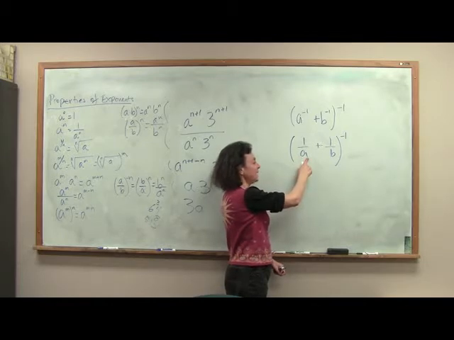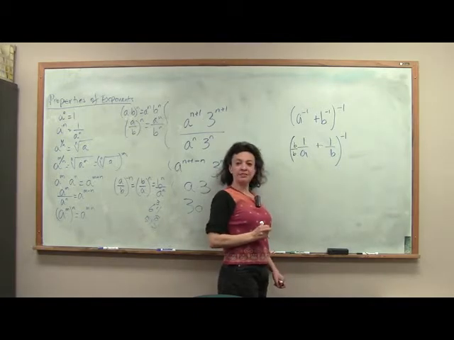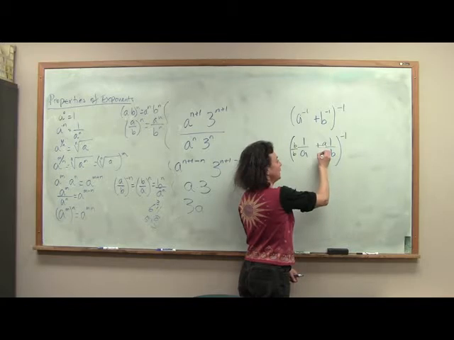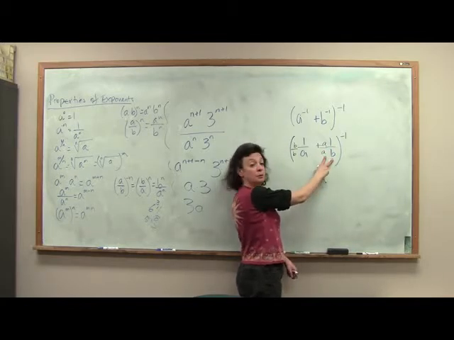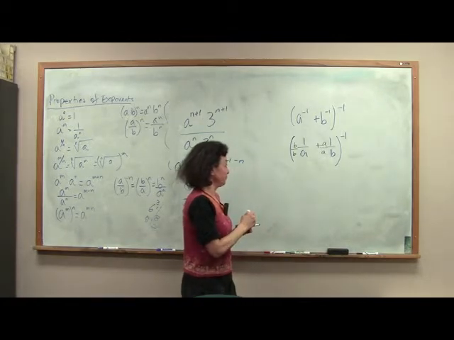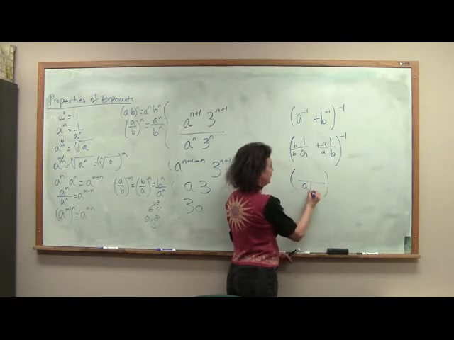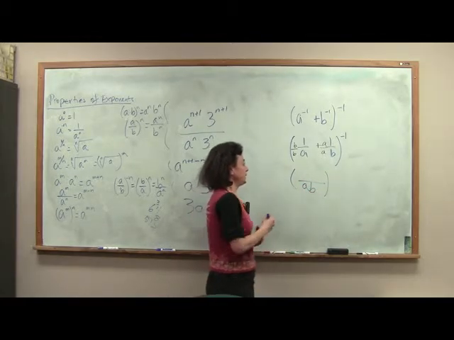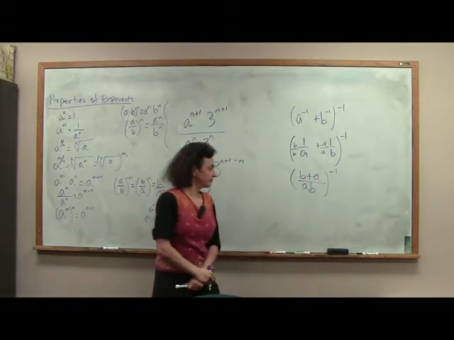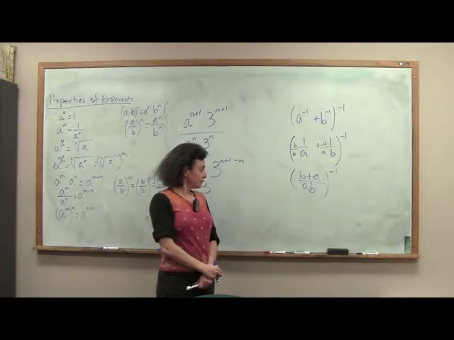Well, I have an a here and a b here, so I claim a times b would be my denominator. Well, I have the a here, so in order to get b in my denominator, I'll need to multiply and divide the first term by b over b. And in order to get an a in my denominator here, well, if I'm going to multiply my denominator by a, I've got to do the same thing with my numerator. So now I claim I have a common denominator of ab, and in my numerator I have b plus a. That whole thing is raised to the negative first power.